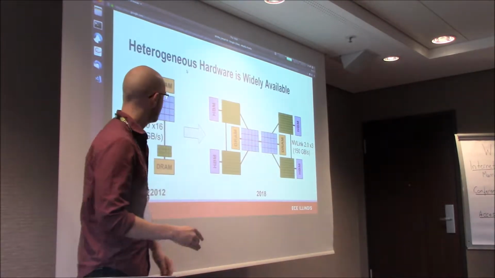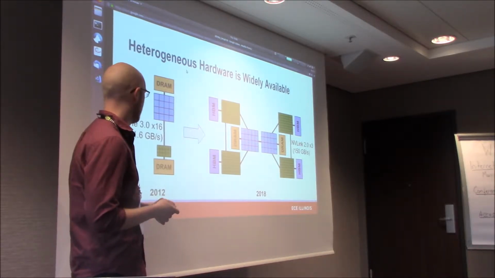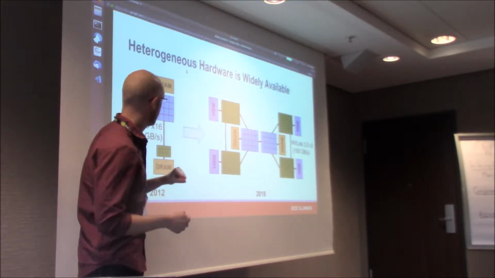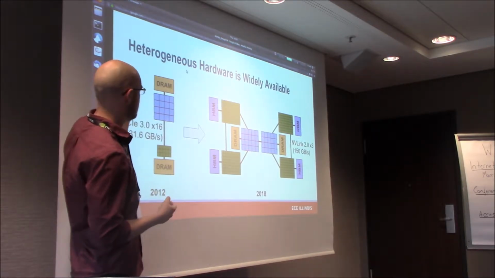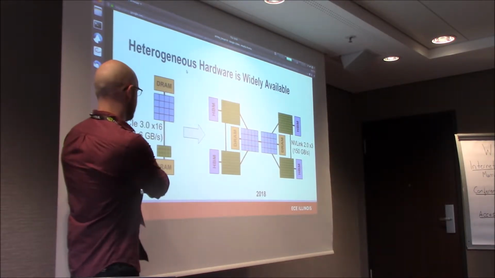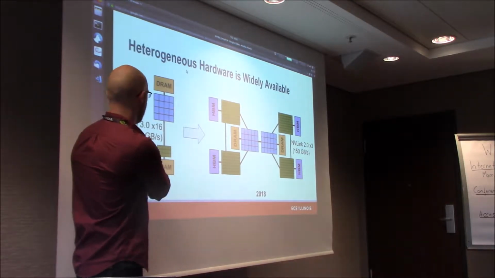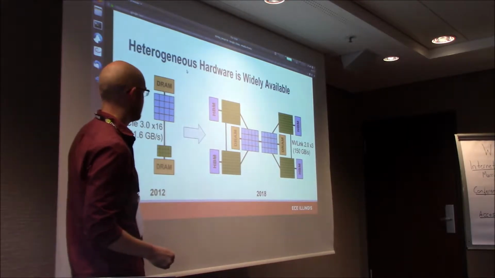So, in the past, near the time when I started my PhD, we had GPU systems that look like this. In blue, we have a CPU with some cores in it, and it's attached to a memory. And then there's some relatively slow interconnect that goes to a GPU. The only reason this is relatively slow is because these days we can get ones that are much faster.